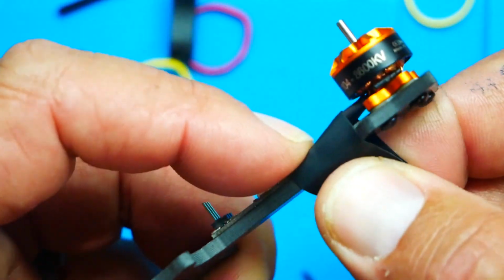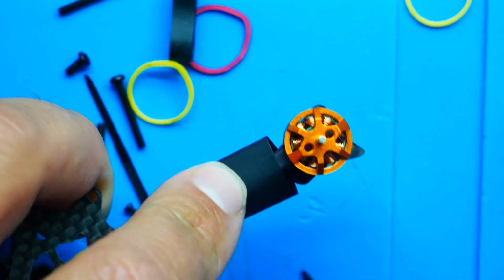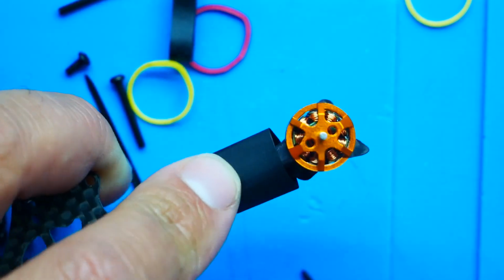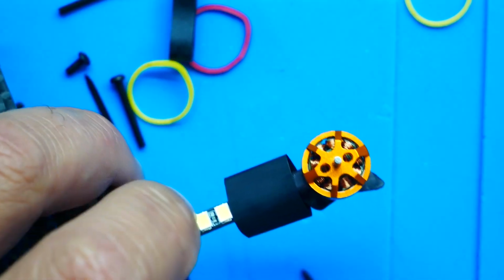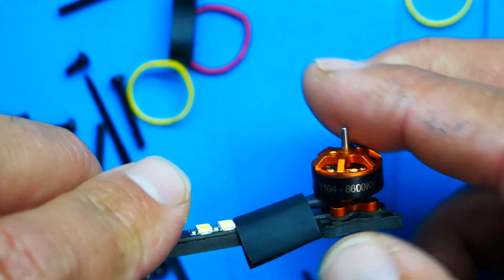The reason why it does need to be a little bit bigger is because it does have to fit over the foot. Now, if you are following along or not following along and you decided, hey, I'm going to skip that step, I'll put the heat shrink on after. Well, now you've got to put it on over the motor, and good luck with that.